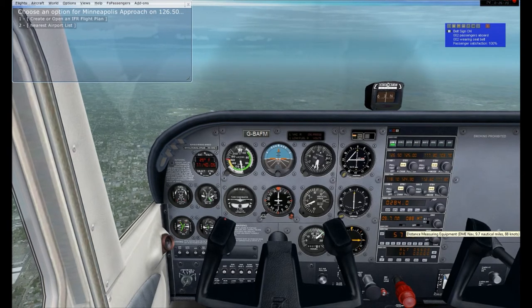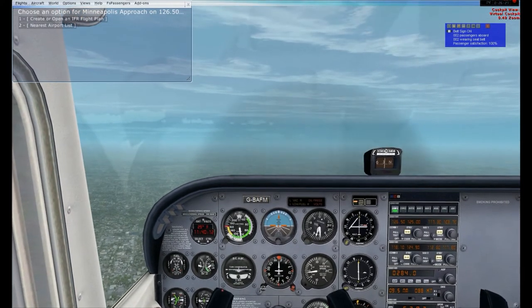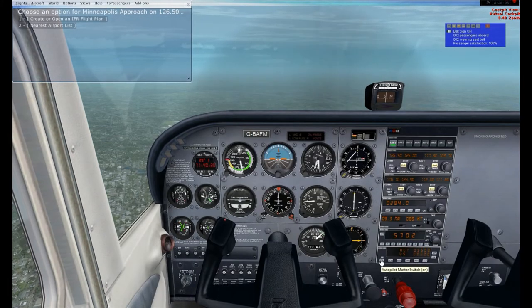Minneapolis approach Cessna November 74216 with you. Cessna November 74216 Minneapolis approach. Roger. Altimeter 3021.